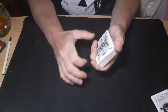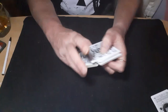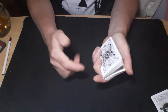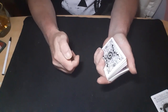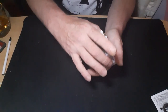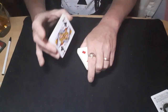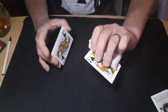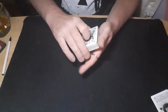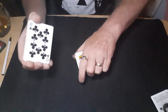The slip cut force — have the card you want to force on the top, riffle down the packet and they say stop. All you're doing is riffling, they say stop, three fingers contact that back card as your hand is turning over — you pull the packet out leaving that card there, then push out that top force card with your thumb. You have to get your timing right on the turnover so they don't see anything.